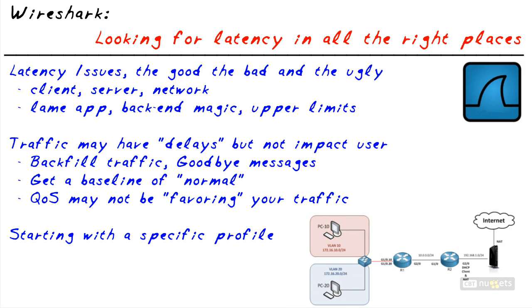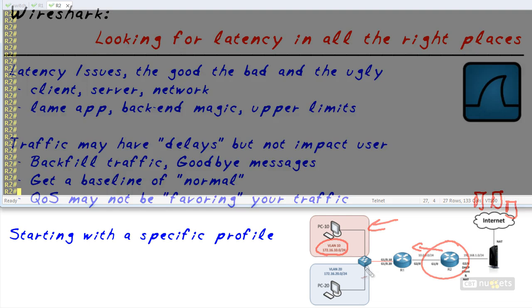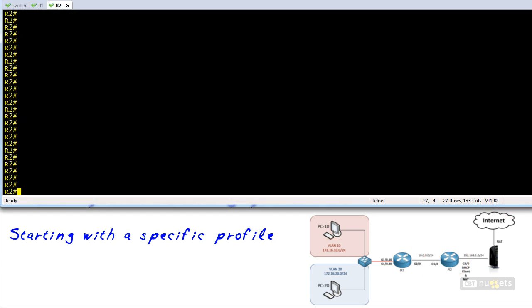The other thing I think we ought to do is let's go ahead and inject some latency into the network. Right here on R2, we're going to set up generic traffic shaping for any traffic going this direction out the gig 1/0 interface if it's destined for the 10 subnet, which happens to be VLAN 10. So that way, regardless if we have web servers that are performing extremely well, we can increase the latency just to this subnet for any traffic. So we'll do that as well. So let's set up the traffic shaping on R2.